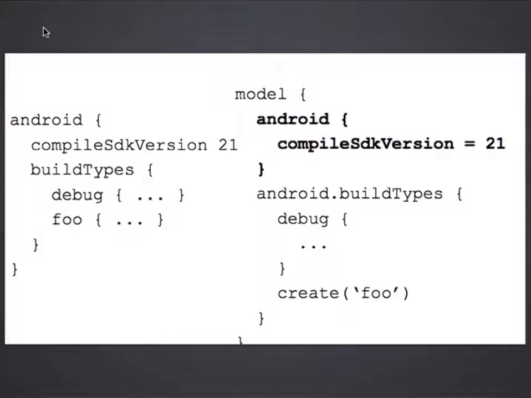So you will notice that on the right there's an equal 21 and on the left there isn't. Actually, one of the issues that we have is that we wanted to give a lot of flexibility to developers because, hey, Gradle lets you do that, that's awesome. So in the old model, we both have on our extension a set compile SDK version, which receives an integer, and we have a compile SDK version method that receives an integer too. And then that allows you to either put an equal or not, depending on what you want to do. But on the right side, because it's only a setter, you have to put the equal. If you don't put it, it doesn't work.